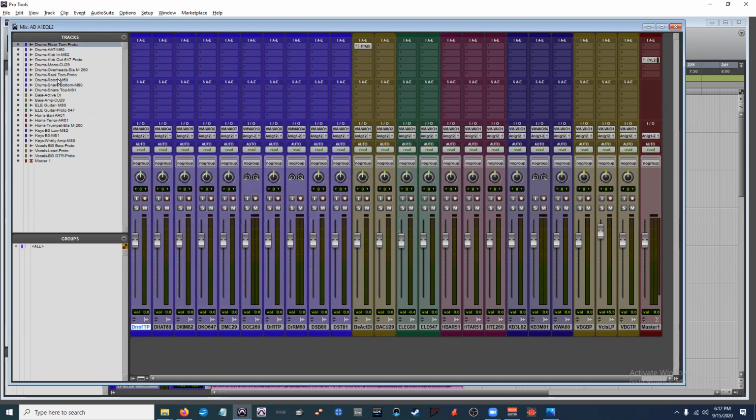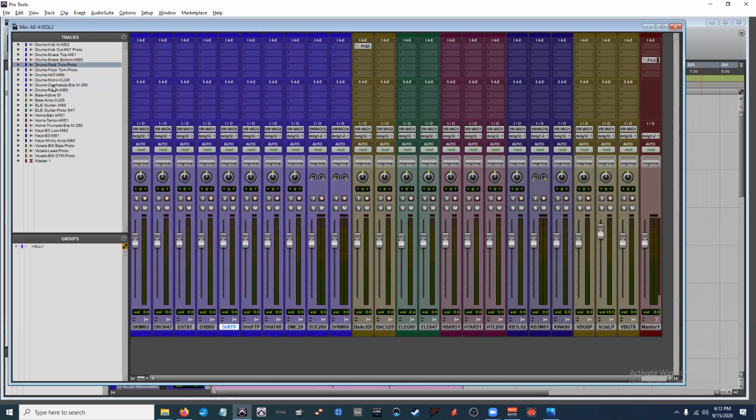So the way I like my drums is I like to have the kick first, snare. I normally do snare top, bottom. Toms, is there more toms? I think there's more toms. Hat, overhead, room, mono, drums mono. That's going to go with overheads. But yeah, I like to do drums, bass, guitar, and then any sort of instruments are after that. So we have horns, keyboard part, which I think is an organ. I'm not too sure. And then some vocals.